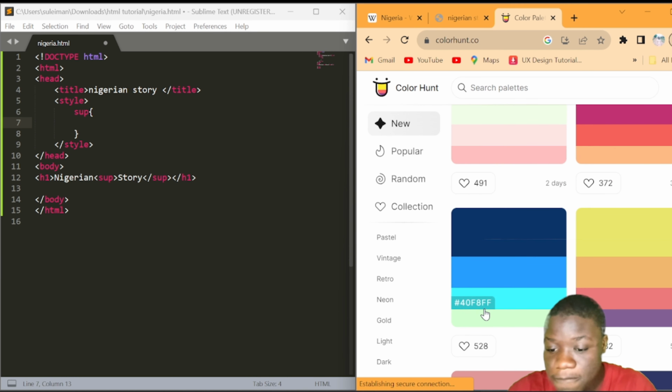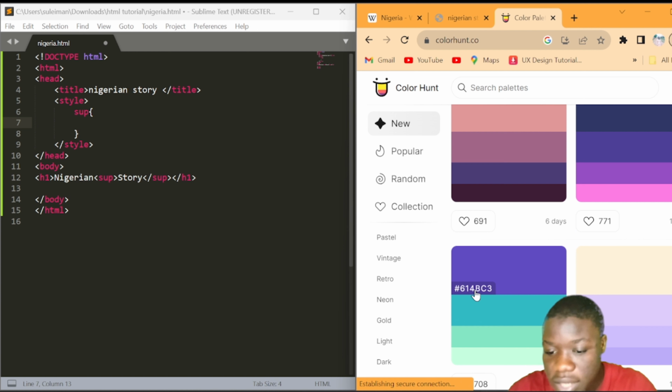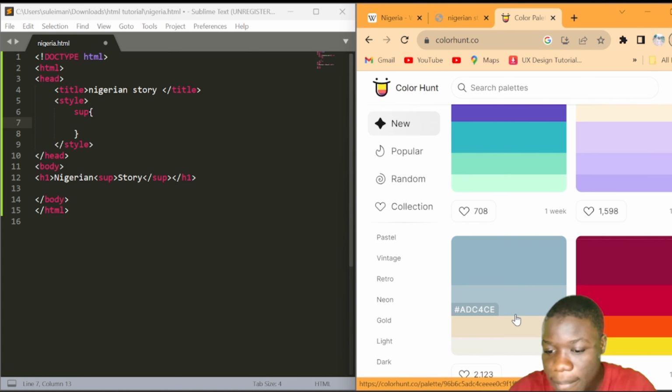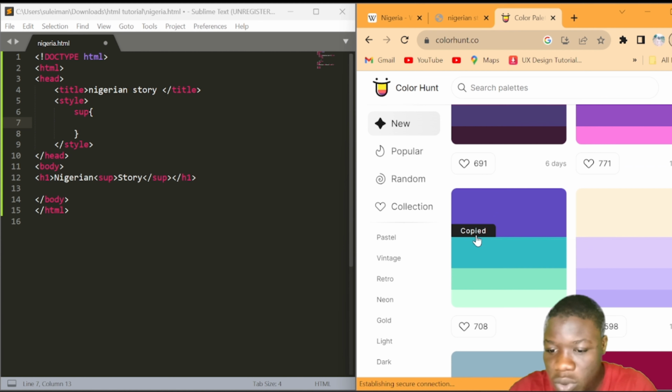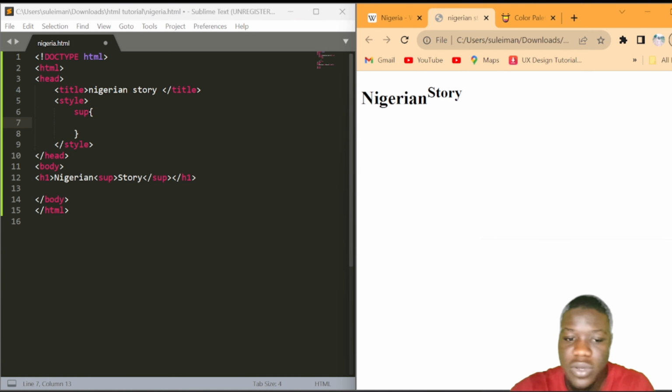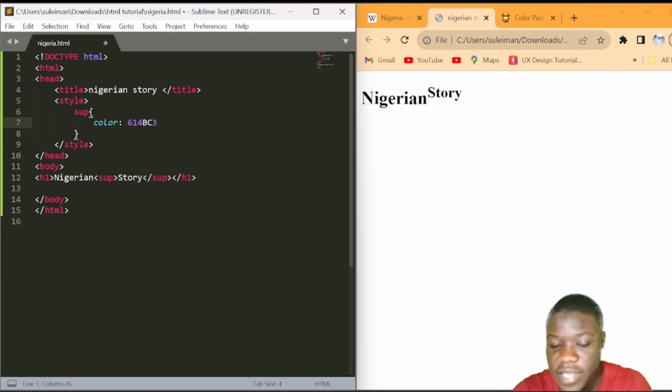So I'm picking a color. I'm trying to get a good color for this. So I'm just going to go with this color. This is a color code. This code is called a color code in this demo. So I'm just going to declare my color, right? So the color keyword, the color, I paste this thing.